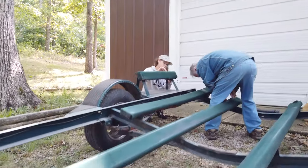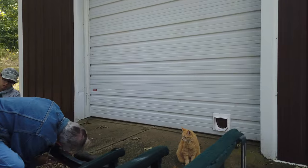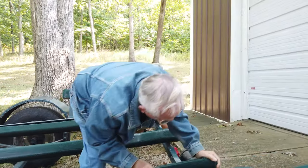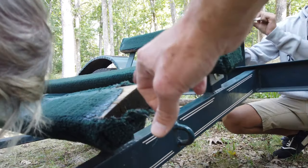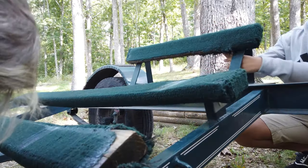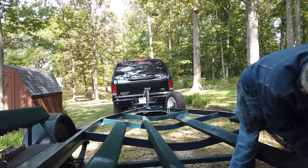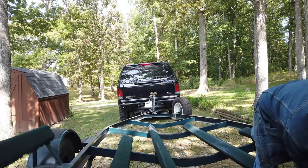But I can see carpet's kind of a little bad. It's very worn back here in the back right here, and we don't want to scratch up our boat when we're loading it in the hole there. So stay tuned, see what it looks like when we get done.